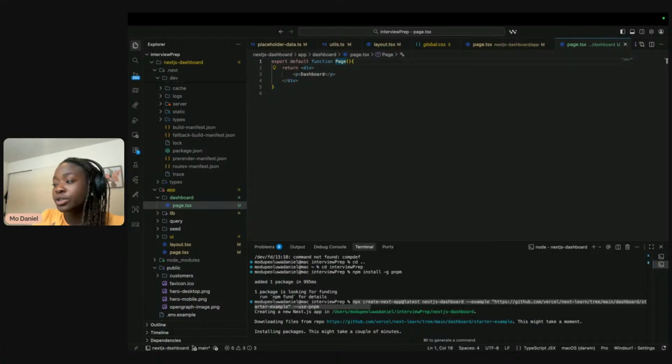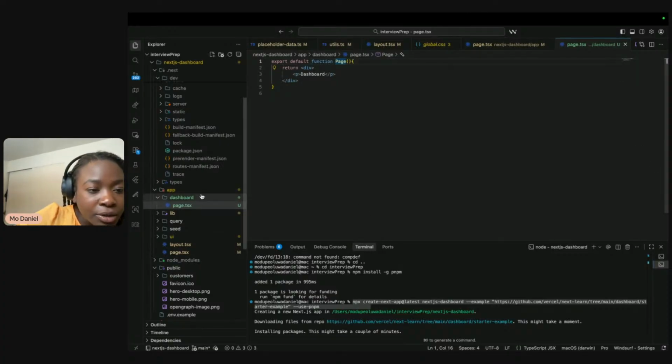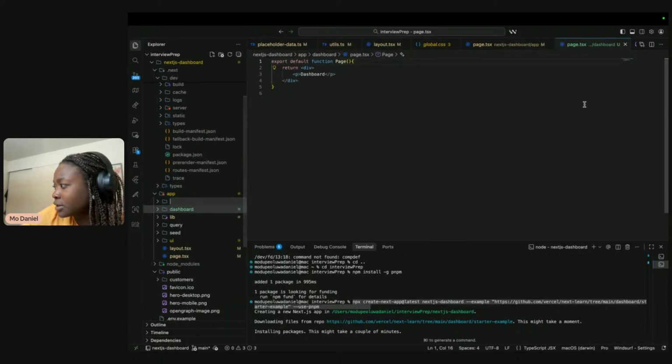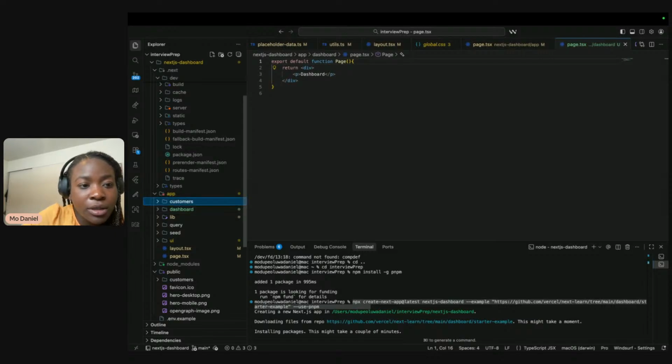So we created a new route, and now we're going to create more routes. We're going to create a route for customers and a route for invoices. It's going to be very similar to what we did before. I'm just going to create a new folder, using small letters, and this folder is going to be for customers.